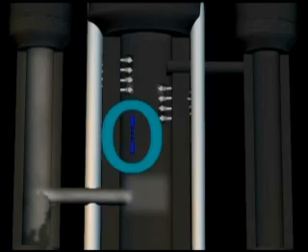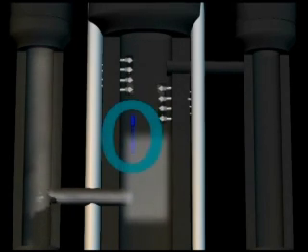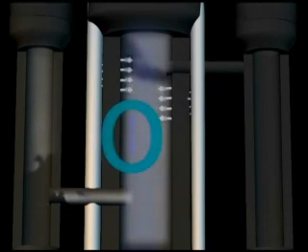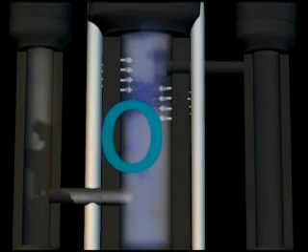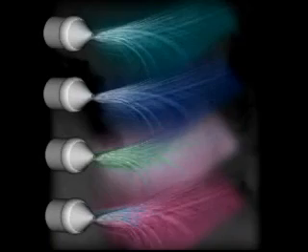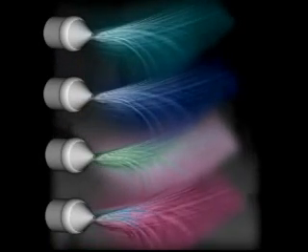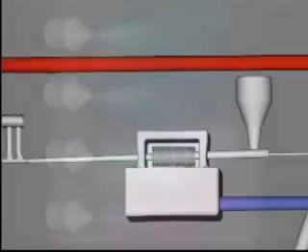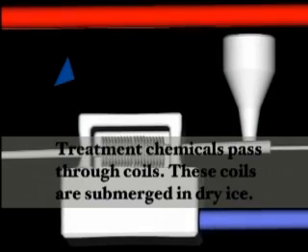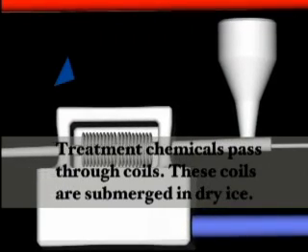As the emissions enter the treatment chamber, a sensor determines the chemical makeup of the emissions. The computer analyzes these emissions and determines the appropriate measures. The system is equipped with pre-packed chemical catalysts. These catalysts have been computer designed. After all the data has been entered into the computer, it sends the information to the chemical control system. The chemical control system handles the quantity, speed, pressure, and temperature of the aerosol sprays. The refrigerator unit is composed of coils submerged in dry ice. By supercooling the chemicals, we are able to have greater control over the emissions.